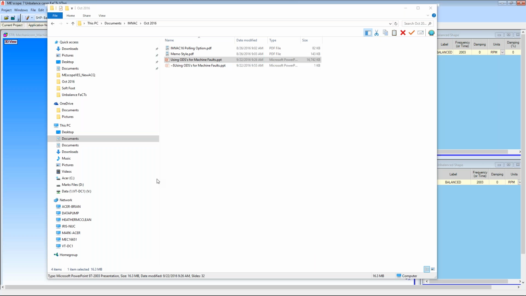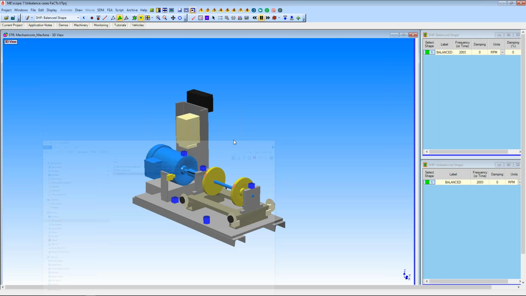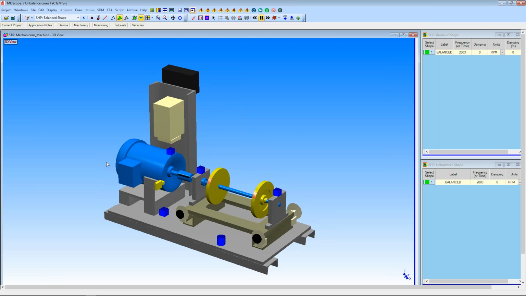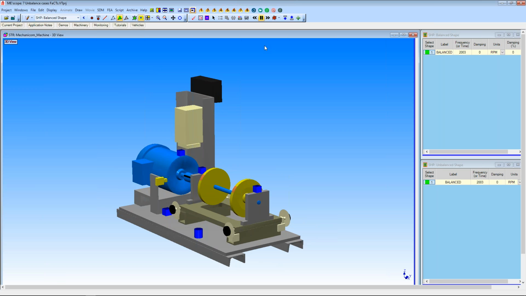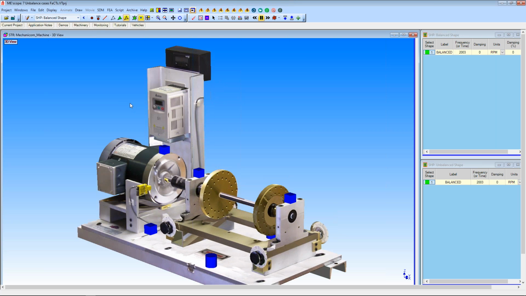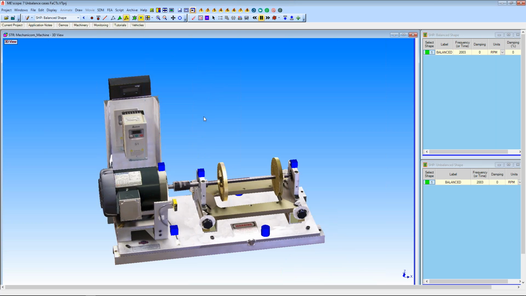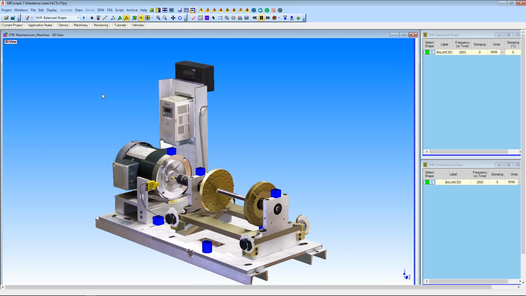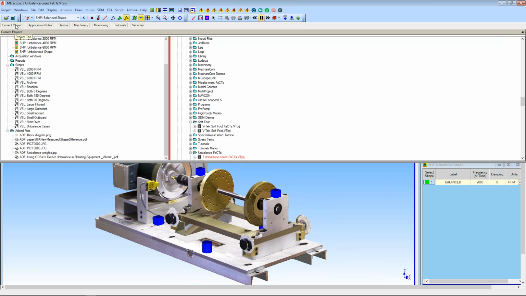All right, let me put this down, and we're going to go to ME-scope here, and we're going to look at this rotating machine. This also has a photo model, so there's a more graphic picture of this rotor kit. Let me go over here to my project.